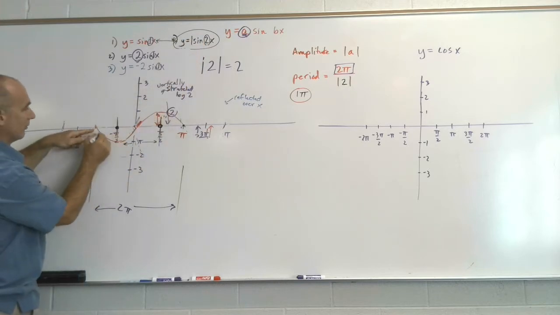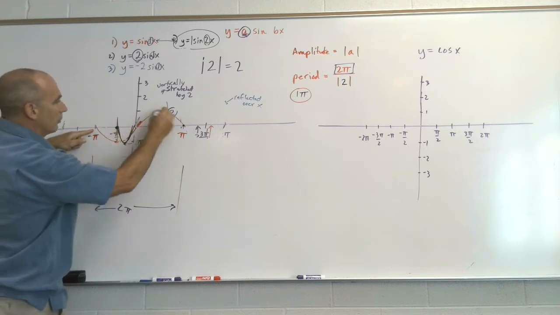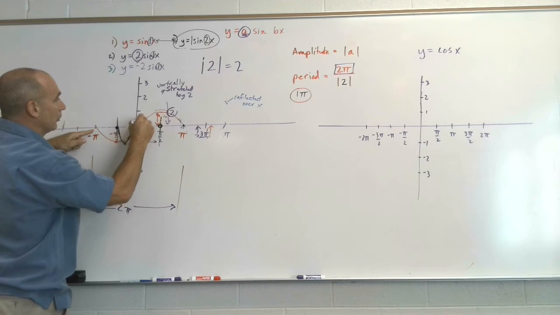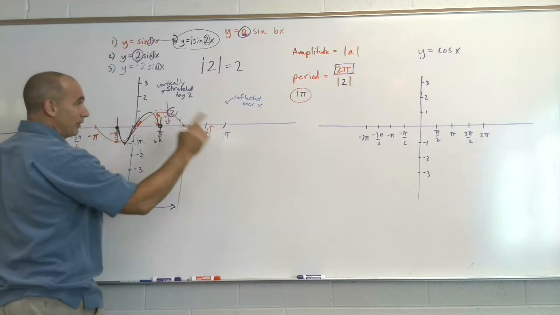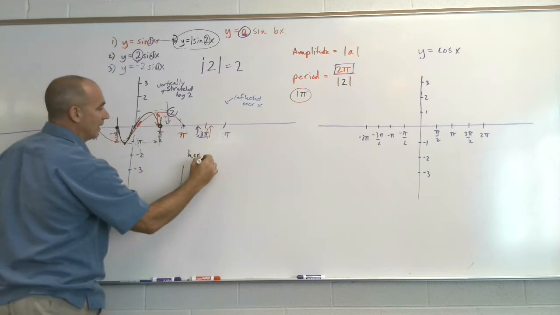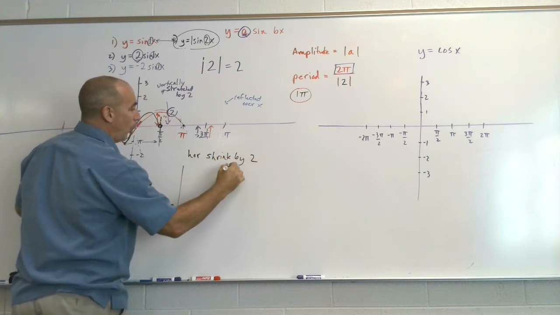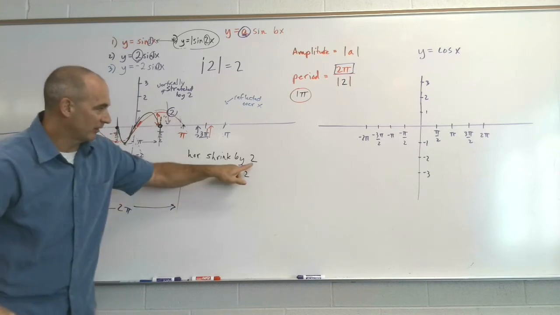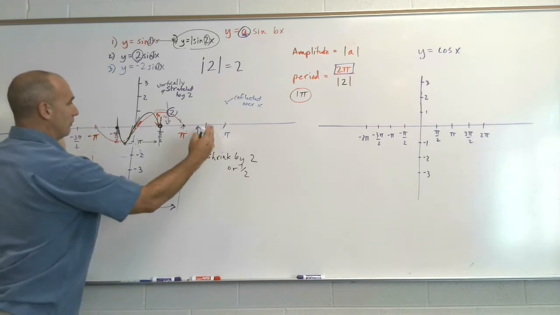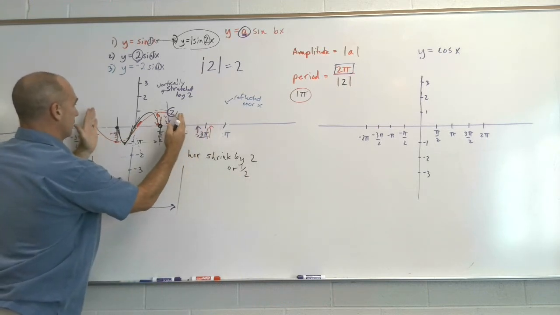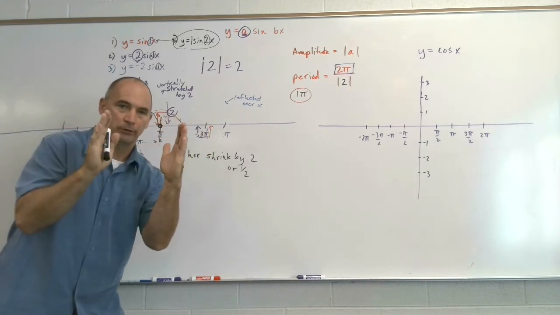But now, see, this goes down and up. It's going to do it faster. So it goes down and up. This goes up and down, but I need to do that from here to here. So it goes up and down. So this is different. When the period changed, this is called a horizontal shrink by a factor of 2 or 1/2. This person is thinking divide by 2. This person's thinking multiply by 1/2. But regardless, the period went from 2 pi, right here, to pi. So it's horizontally shrunk. Got that?